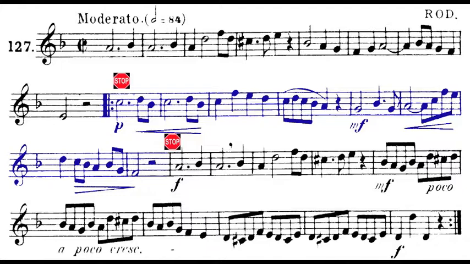Ready, and la, si, la, re, fa, re, do, re, mi. Si, la, sol, si, la, re, do, re, si, la, sol, si, la, re, do, re, si, la, si, sol, fa, mi, re, do, re, fa, mi, re, do, mi, re, do, re, fa, mi, re, do, mi, re, re.